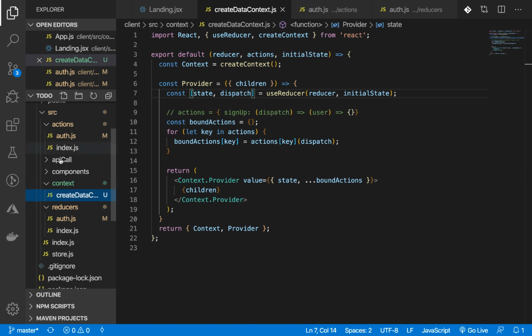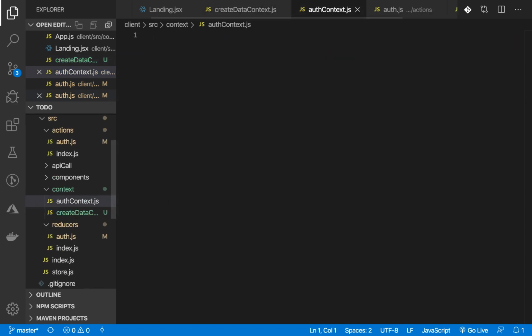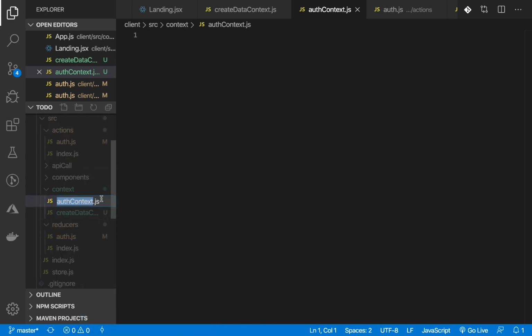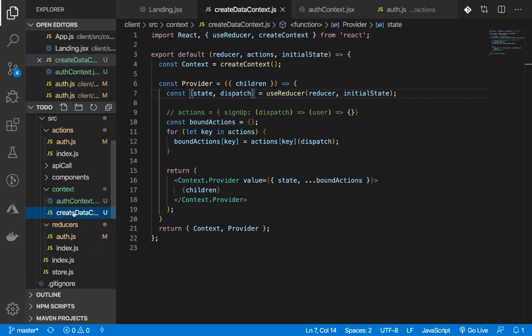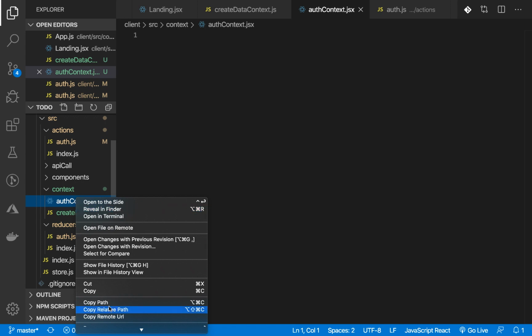So let's create another file, another context. I'm going to create now the auth context. This is where we're going to wire up the context for our auth, for the authentication. Remember, this function, this file is returning a JSX, so I'm going to give it the .jsx extension.